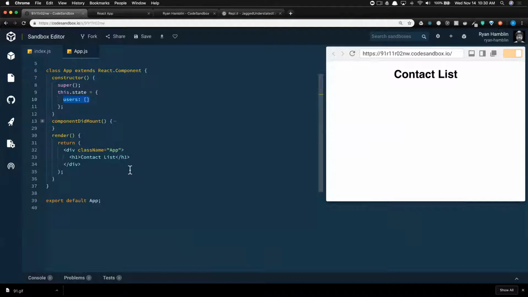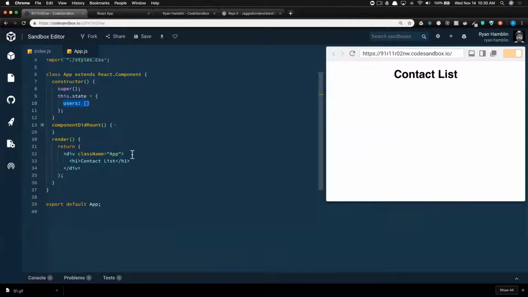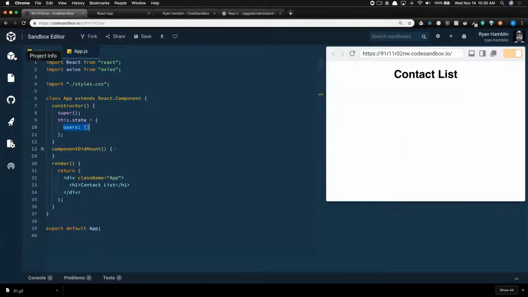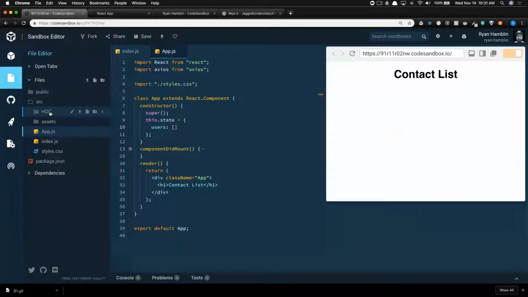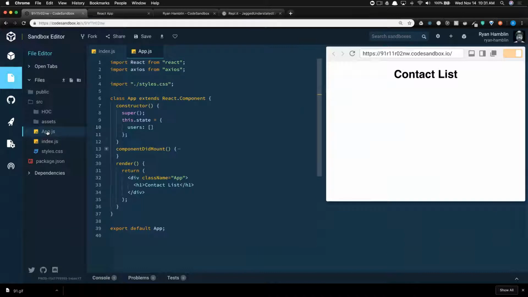Now, I've provided a style sheet for us, so that way we don't have to worry about the stuff that's unimportant. Just kidding. Styling is totally important, and I suck at it, so that's why I say it's unimportant. But we're going to dive right in, and we're going to build a little contact list component that is going to take the users that we have on our state, and it's going to map over them and drill them down.